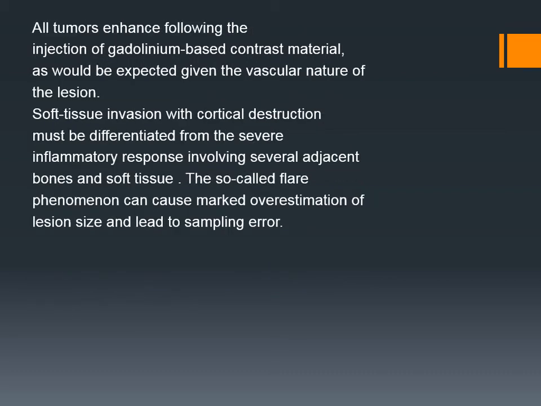All tumors enhance following the injection of gadolinium-based contrast material, as would be expected given the vascular nature of the lesion. Soft tissue invasion with cortical destruction must be differentiated from severe inflammatory response involving several adjacent bones and soft tissue, the so-called flare phenomenon, that can cause marked overestimation of the lesion size and leads to sampling error.